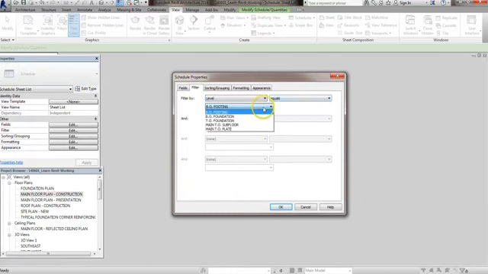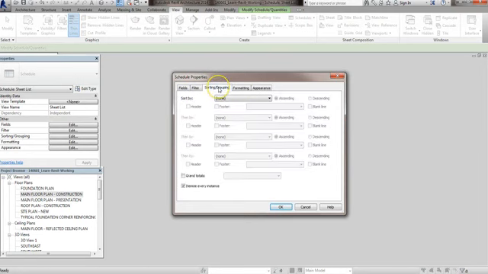And you could filter by level. You could say this one has to equal anything that's on the main top of subfloor. You could make another schedule that says it's on the second level or the third level. Next, you can sort them by the type or the type mark. And right here, you have itemize every instance, or you can just do grand total.